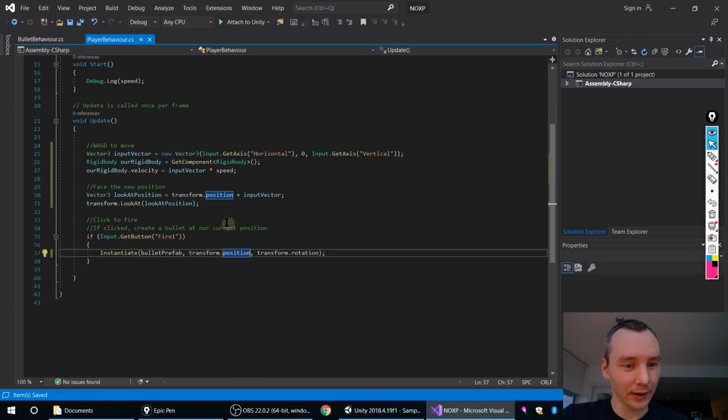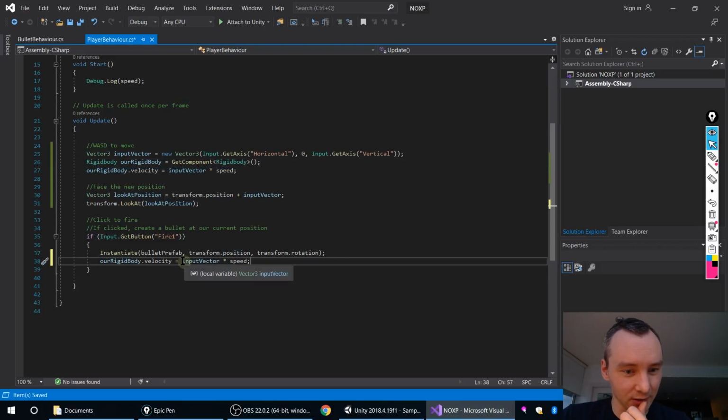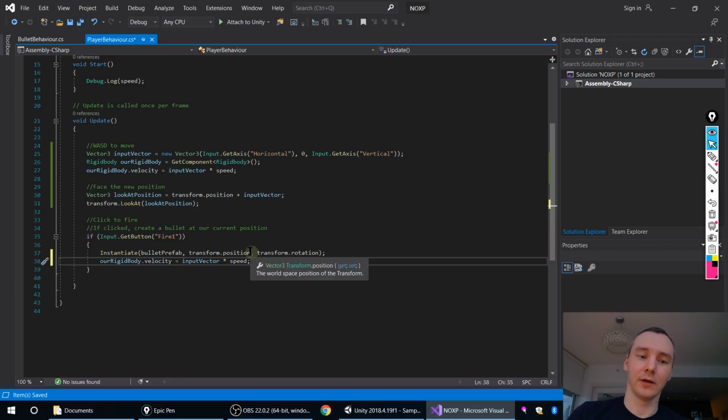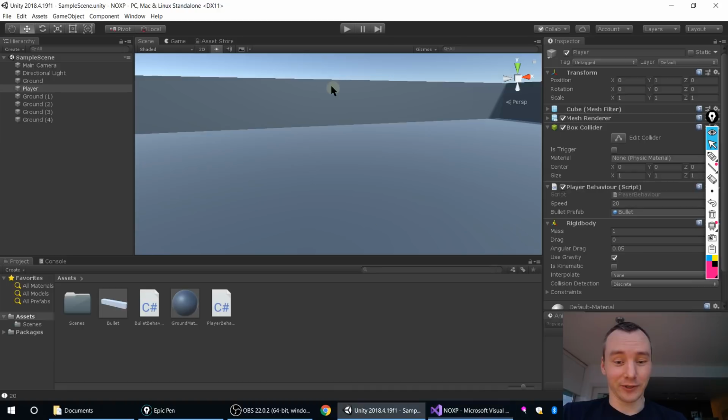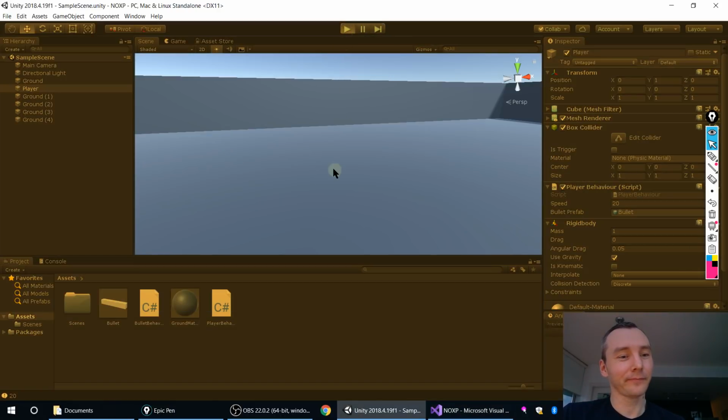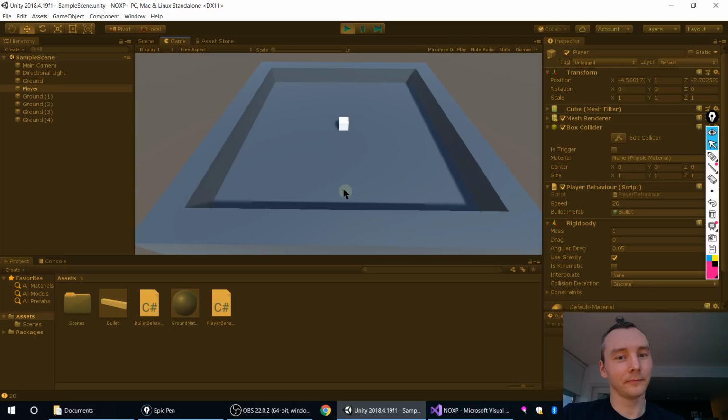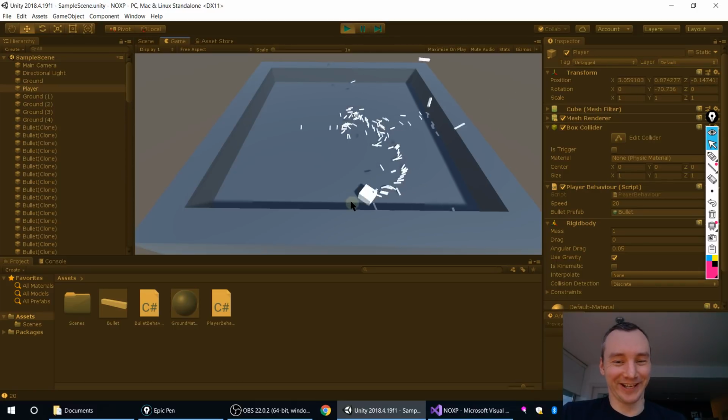We could also, what if when we fire, we just affect our rigid body? We could just actually give it some velocity. So rather than, if you just do equals, you're setting the velocity, but maybe we want to increase the velocity by Vector3.up times some small value, 0.1f. F is because whenever you write a decimal, you've got to specify that you still mean a floating point value for some reason. I don't know if this is going to work. I haven't tried this. No, it doesn't work. It doesn't work at all.